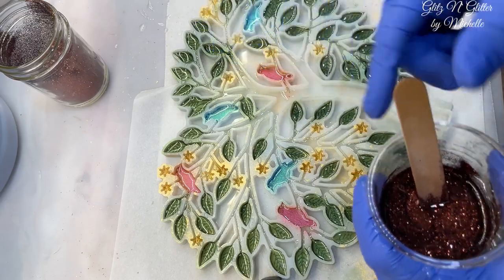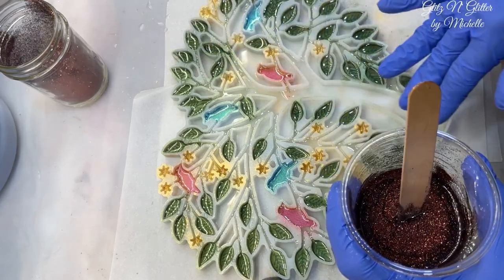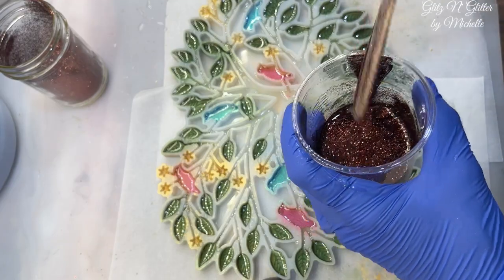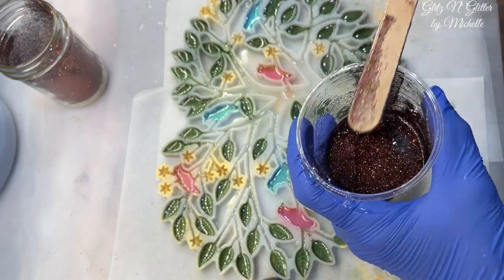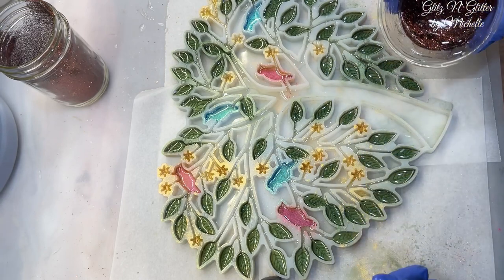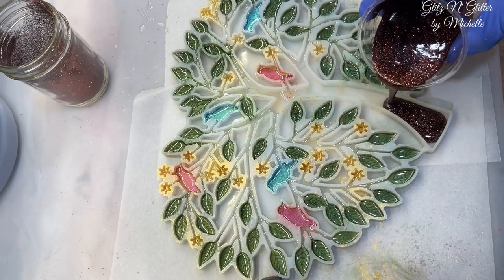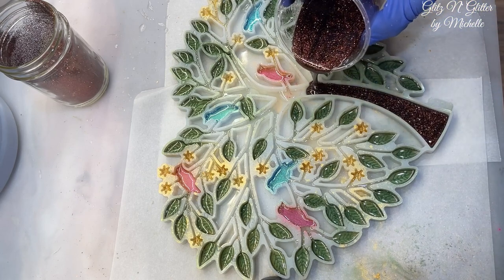Now, obviously, it flowed out, but I knew that was going to happen. So, like I said, I'm hoping this pushes it back up into place. I did save some clear just to see how that's going to work. So, I might change this cup because this cup cannot be pinched. But we'll see what happens.